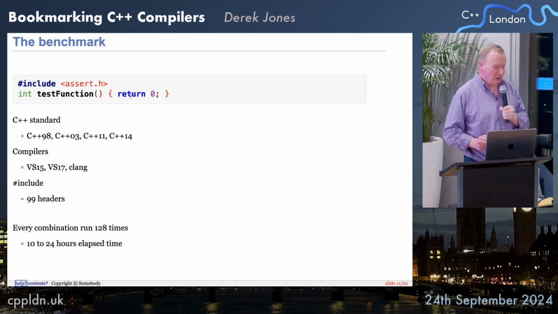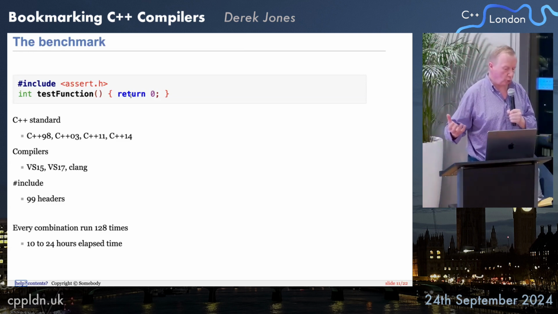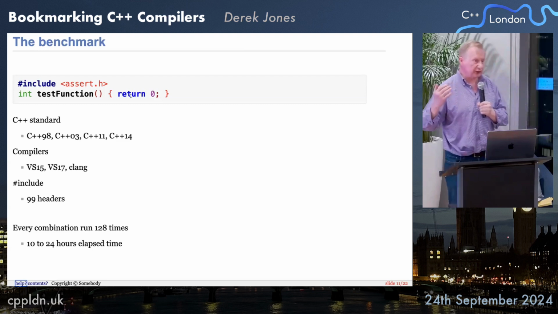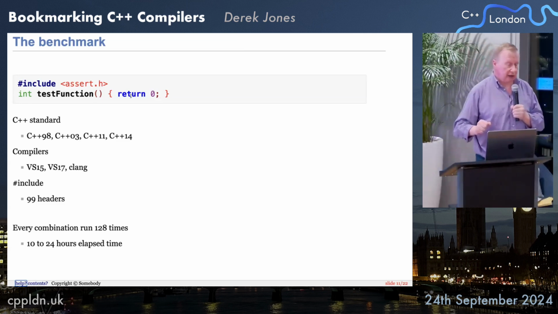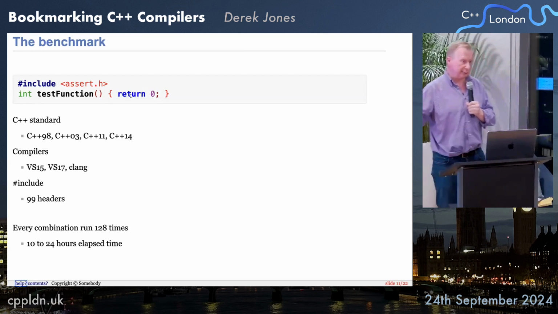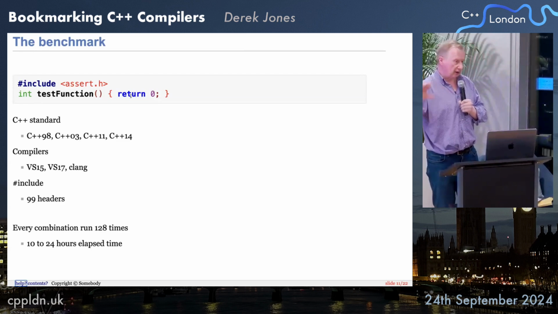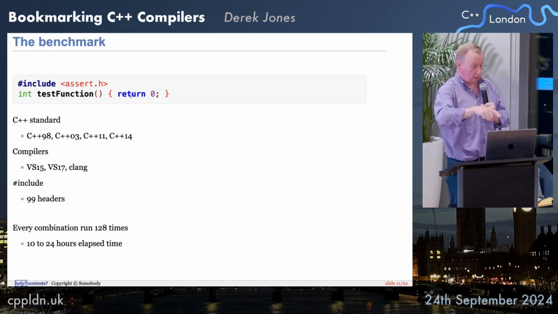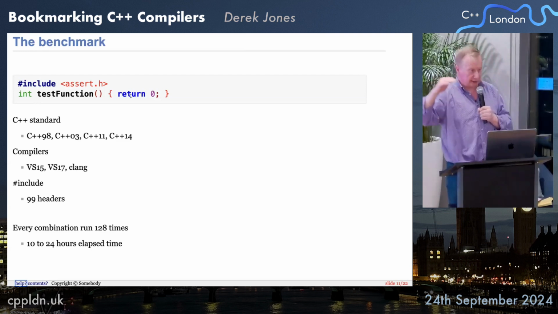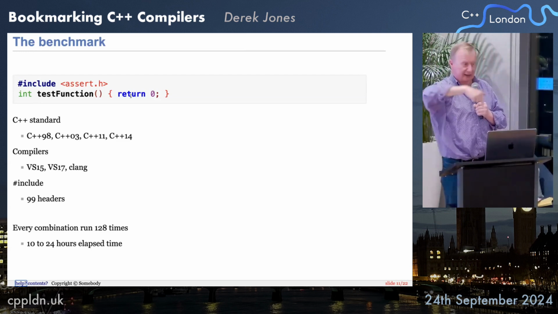Okay. So if you include a header, what impact does it have at the smallest? It's measuring a base rate of including a header and doing nothing with it. That's it. If you were going to run an extensive set of benchmarks to look at this kind of thing, this would be the first thing you do to establish a base rate. You'd have a very small, minimal file, and include a header and not use anything from the header. And that would give you a base rate to progress to the next level. But he hasn't progressed to the next level.